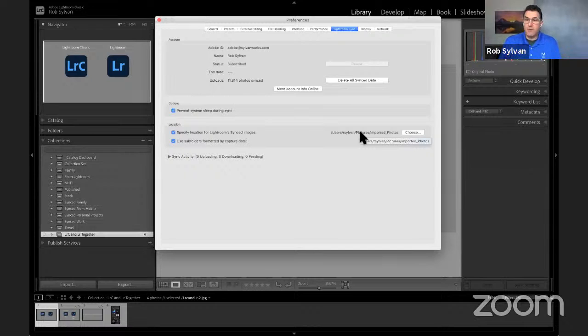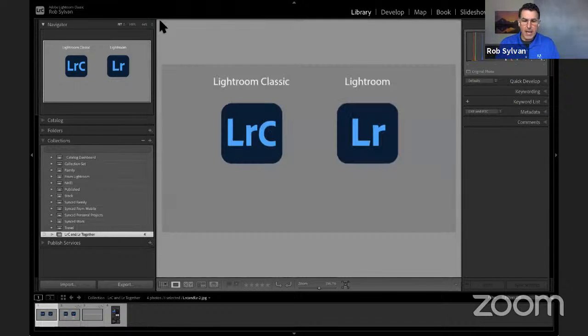Now, for me, I just use my pictures folder. Why? Because it's always available. I just said I have external hard drives, and that's true, but they may or may not always be connected. So I want this to be a location that is always available for new photos to download automatically. And you can also choose a date-based type of structure to create as part of that process. So once you've started sync, you're going to want to configure this location. That way, any new photos that come in are going to land there.